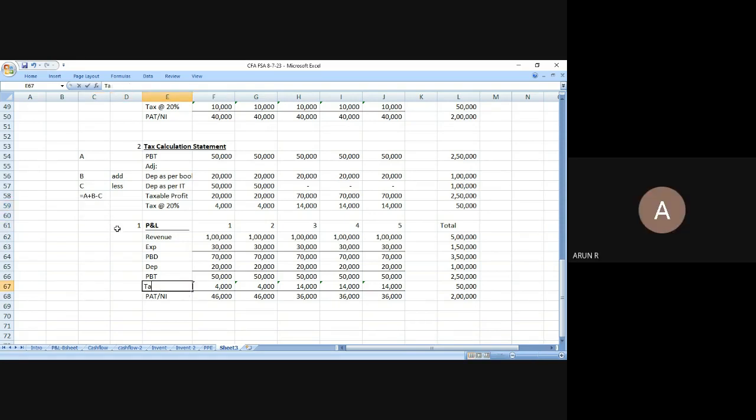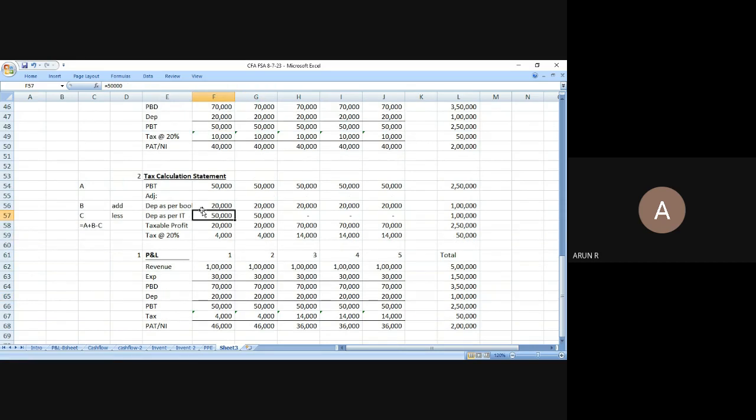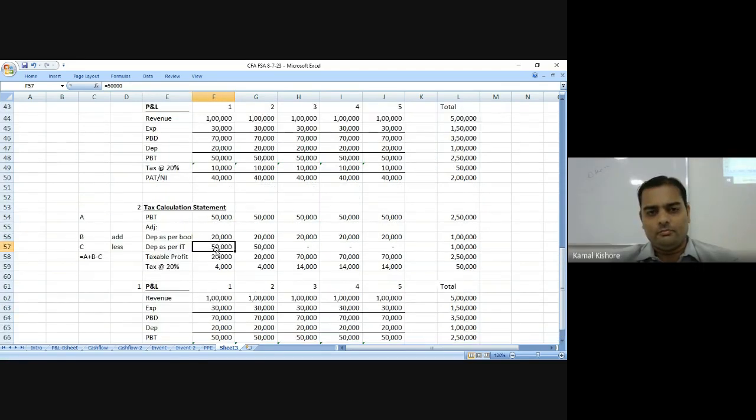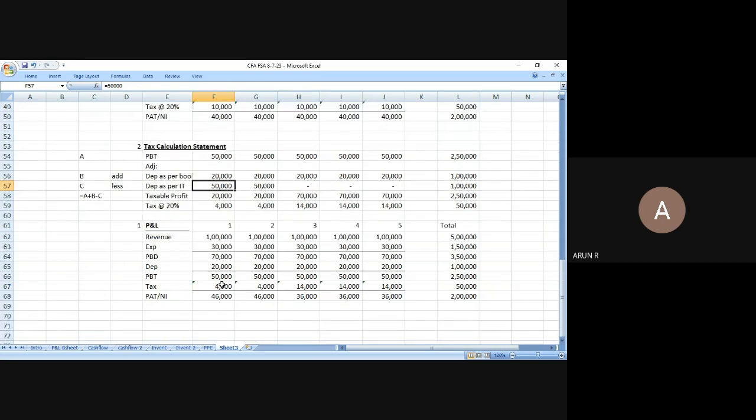Sir, on clarification, for adding back depreciation, are they giving the 50% for the total thing, or else 20% also? I mean, 20,000 separate and 50,000 additionally have to be taken? This 50% is on this asset value. And 20,000 is also taken into account on that same year, normal straight line depreciation as per books. This is only a calculation. No, you are paying. Your voice not audible, sir.